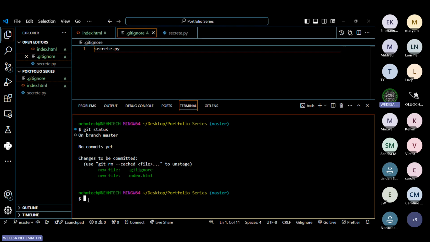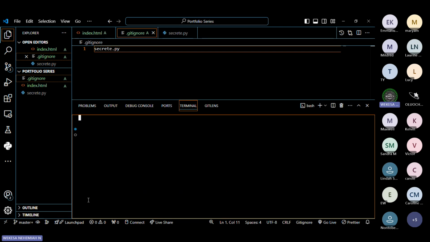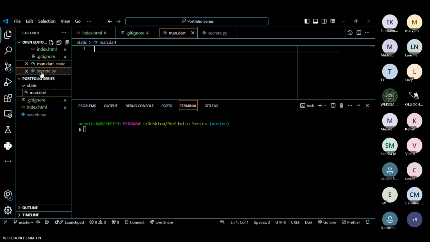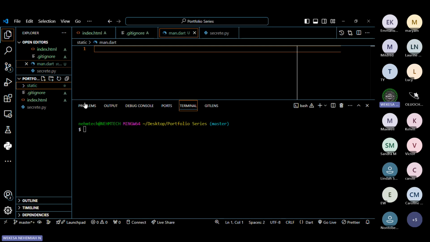Or sometimes, let's say you have a folder, especially one with large files, like media or statics. Let me create a folder, for example called static, or any folder that has large files, and in the folder you have main dot something.